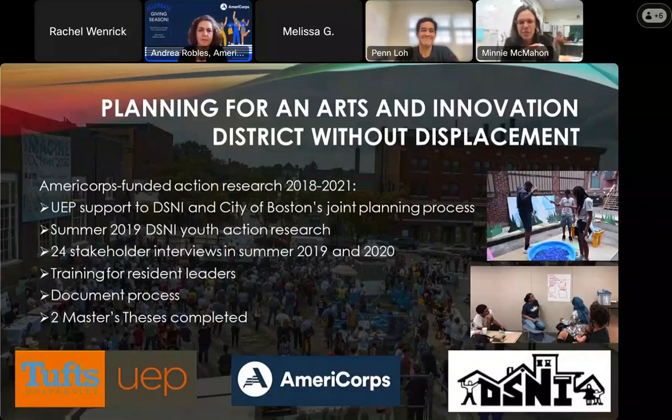And then one thing I'll mention that hasn't come up, or maybe you mentioned it, Penn. There was a summer that we were working with about eight high schoolers from the neighborhood and intensively engaging with them around, what do you want to see in this building? How can this building serve you? If this were a community building owned by us, what would we do here? How would we do it? And Penn and his team and I really partnered to support those young people and walk through that summer process together. So there have been a number of projects and collaborations, even within this larger theme of a redevelopment of Upham's Corner. Thank you.